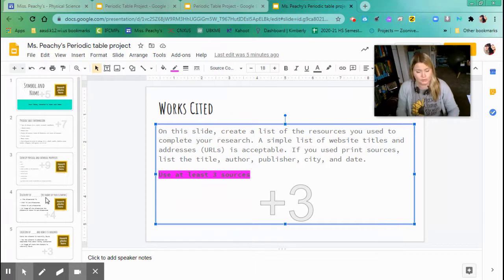It's pretty straightforward. The whole portfolio is worth 46 points. So it's pretty highly weighted compared to the last portfolio you did, which was actually, I should take that back. It's about half the weight of the first portfolio in the school year, because that was 100 points. So this one's worth 46 points.